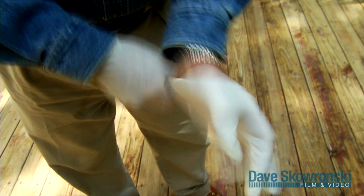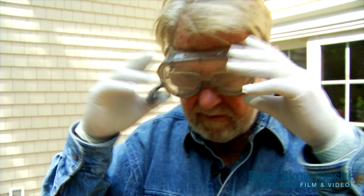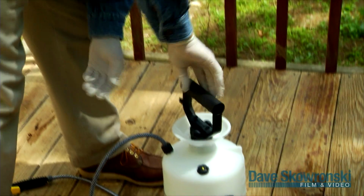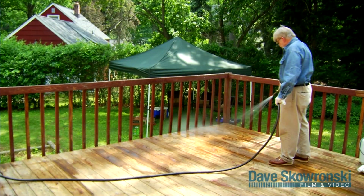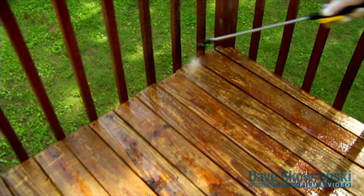When using any deck cleaner, cover arms and legs, put on rubber gloves, and wear eye protection. Pour the cleaner undiluted into a sprayer, screw on the top, then pump 25 to 30 strokes to build up the pressure. On warm days like this, I pre-wet the deck surface to keep the cleaner from drying too quickly. Then spray on the cleaner and brightener.